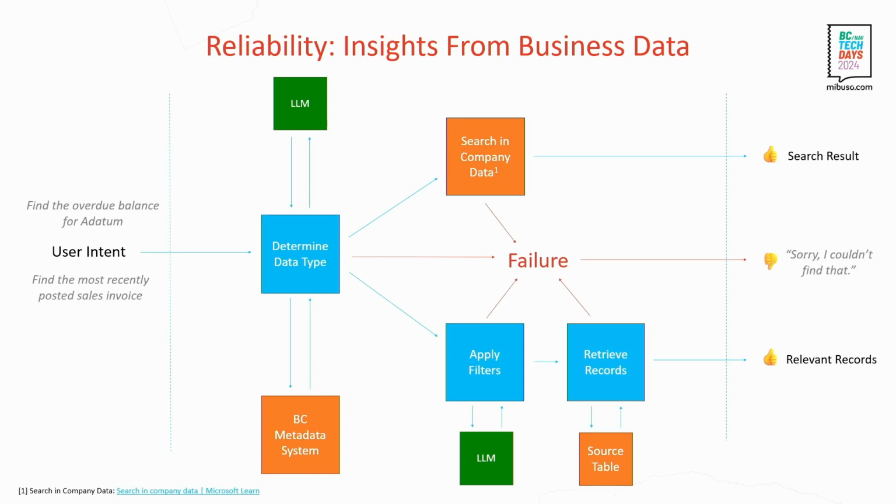And so in those cases, we actually need to say to the LLM, we couldn't find any results. You can't just give it the empty query object. You need to give it back an explanation. Please apologize to the user and say that we couldn't find that, right, to avoid this previous scenario. So in this case, we're trying as hard as we can to satisfy the request, but when we can't, we need to know that we can't and accept that, because then the answers are more reliable, they're more trustworthy, it's much safer for the user to trust that information. And we're building trust with the users in this way, right?